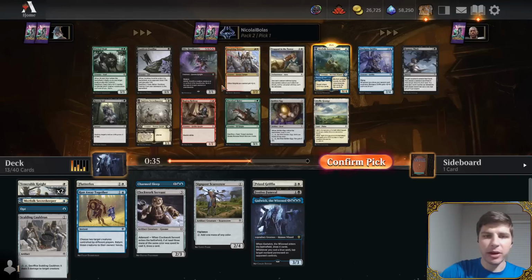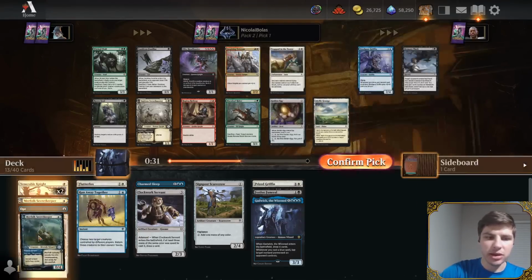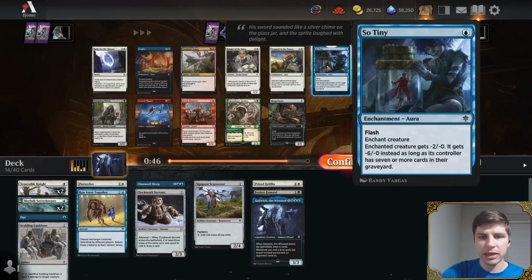There's nothing overwhelmingly powerful in this pack. Inspiring Veteran's great, but not for my deck. Maybe I should try to pair my stuff with black to get removal and stuff. Okay, So Tiny is a really good card to pair with my mill plan.